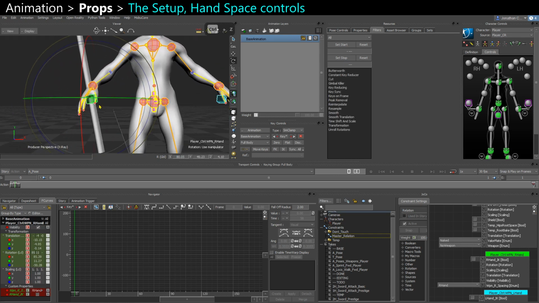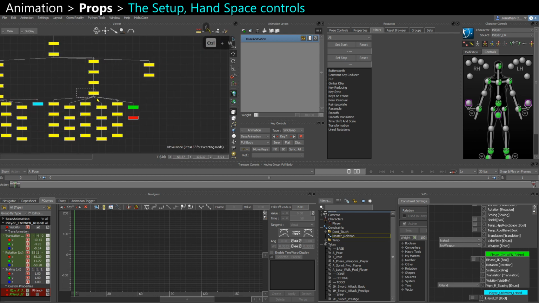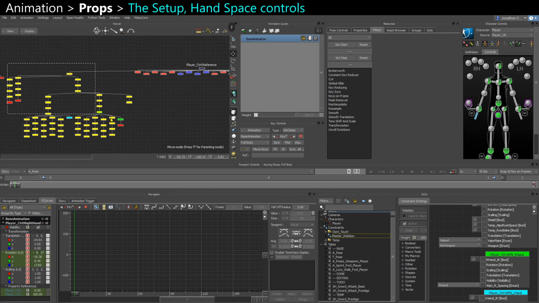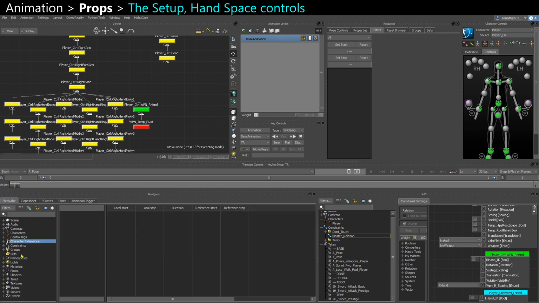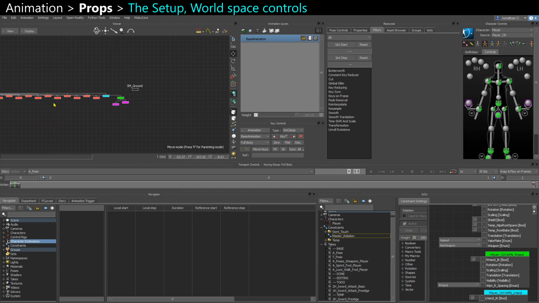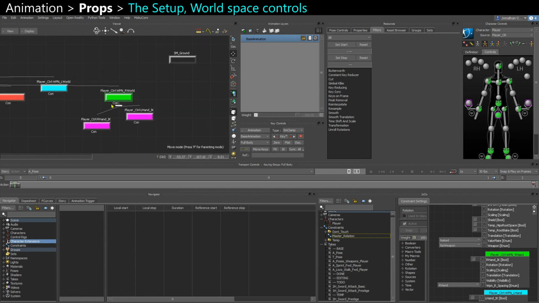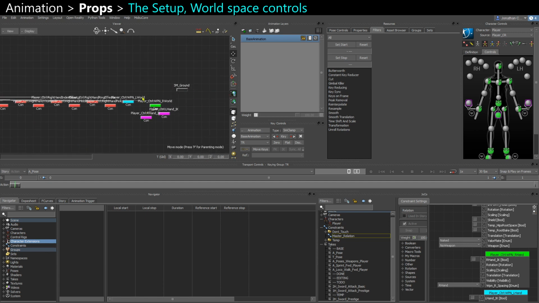That marker here, the right hand weapon control, is just parented to the right hand FK control of my character control rig, so it's part of the control rig. And of course it's part of a character extension, so when I store poses, apply poses, or bake, it's all included in the character. And I have a second controller that's also green, also for that weapon held in the right hand, but this one is parented directly to the reference of my character. In other words, it's parented to the world, so it's in world space.